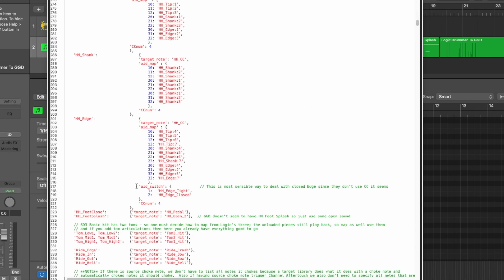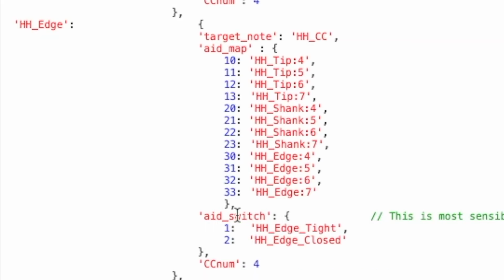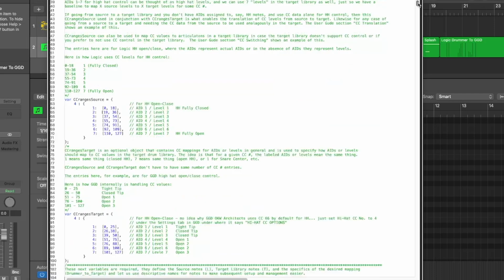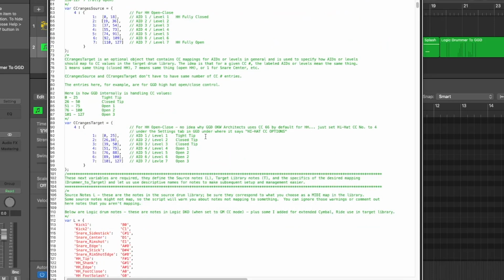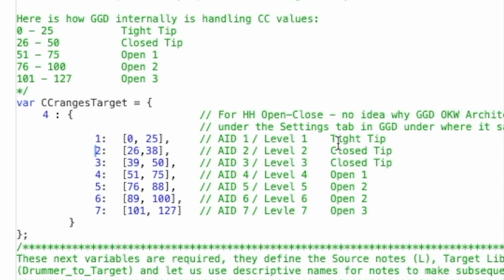And now here we have something a little different for this HH edge. And why am I doing this? Well, if you go back to the CC data for Get Good Drums, it's closed hits. When we have levels 1 and 2, they're only going to be these tip articulations, a tight tip and a closed tip.